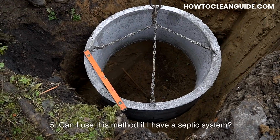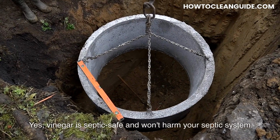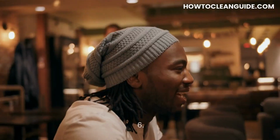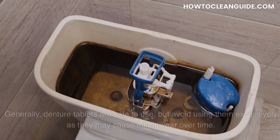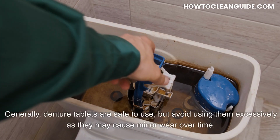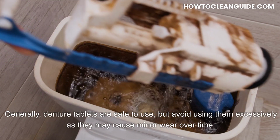5. Can I use this method if I have a septic system? Yes, vinegar is septic safe and won't harm your septic system. 6. Are there any risks to using denture tablets in the tank? Generally, denture tablets are safe to use, but avoid using them excessively as they may cause minor wear over time.